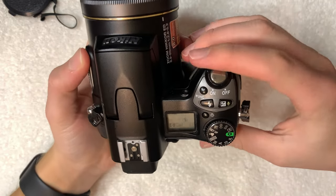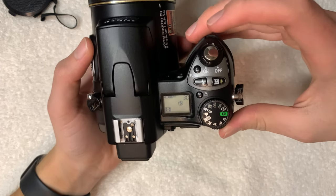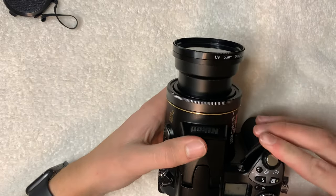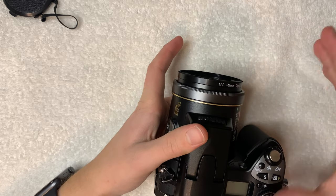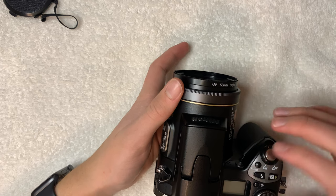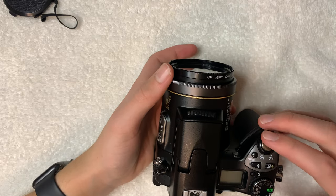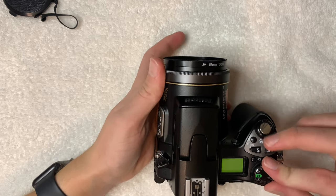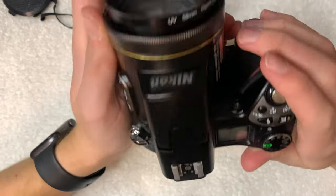So then let's flip it on. Okay, so we have a little bit of battery life in here. You'll notice too, when you turn the camera on and off, it'll automatically get the lens ready to film, take pictures and videos and stuff. That's kind of interesting. I wonder why it's not doing it again. Let's see. I don't know. But y'all can see the backlight. If you press that button, it'll turn the backlight on and off.